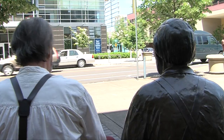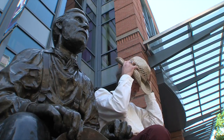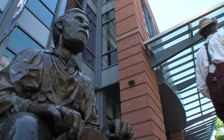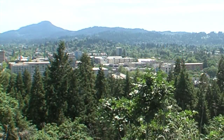To be shown something so touchable as far as a pioneer and what they had to go through, that it will say something to them and their lives. And, you know, well, if Eugene Franklin Skinner can do it, so can I. My name's Ken Darling, and Eugene Franklin Skinner was my great-great-grandfather. I feel like I'm home.